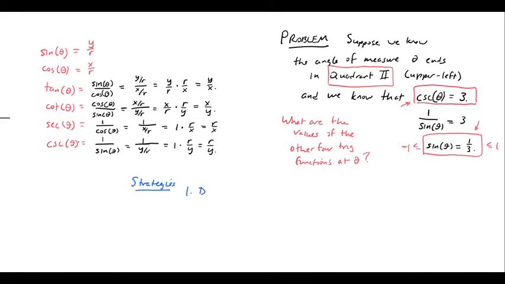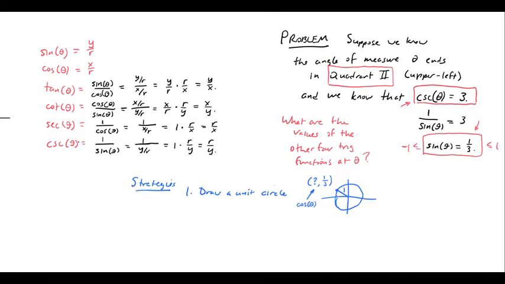So number 1 is I could draw a unit circle. So this is just sort of a cartoon of what I would do. And I could locate a point in the second quadrant whose sine looks like it's about 1/3. And I could try and figure out what the x-coordinate of that point would be. Once I have the x-coordinate, now remember this is assuming I have a radius of 1 here, I can then use that to figure out the cosine of theta. So whatever this is would be the cosine of theta.